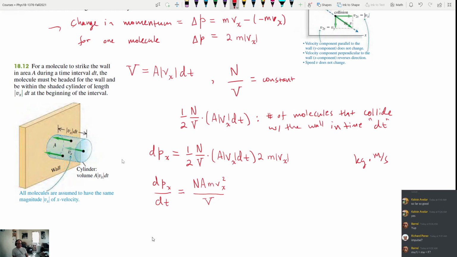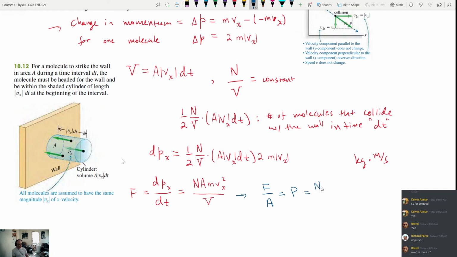There you go. Force. This is going to give you the force exerted on the wall during that little time interval, dt, of all those molecules colliding with the wall. Now we have force, right? That's great, because if we have force, then we can write that force over area, which we know is also equal to what? That's pressure, right? Now we have big capital P pressure. The pressure then is going to be just N mvx over V.